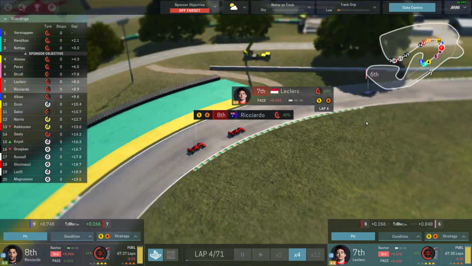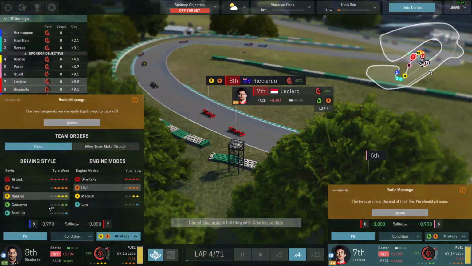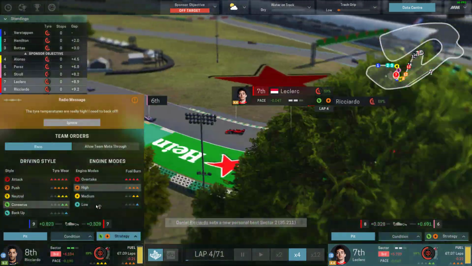As Leclerc and Ricciardo, hopefully not hindering each other too much. Tyres overheating, so that's not great. But expected, I guess.